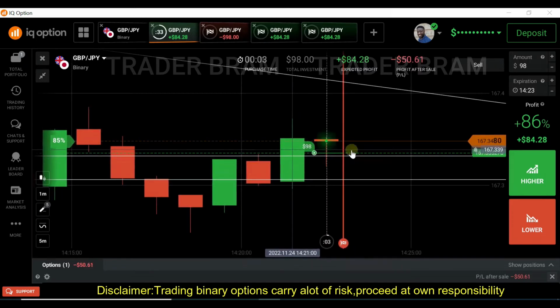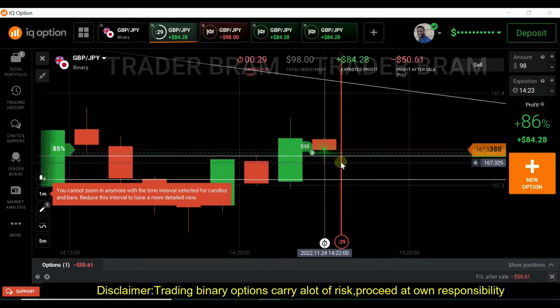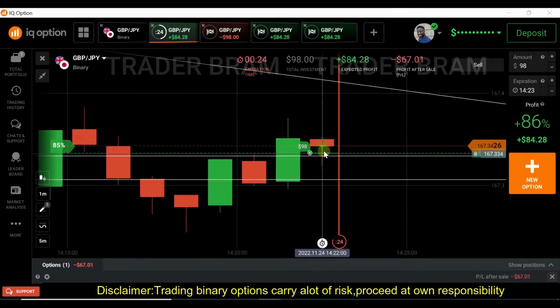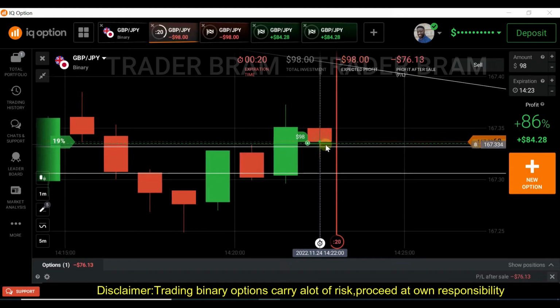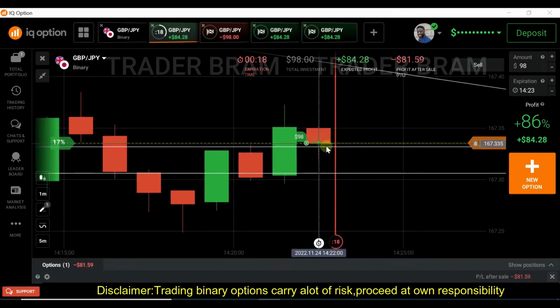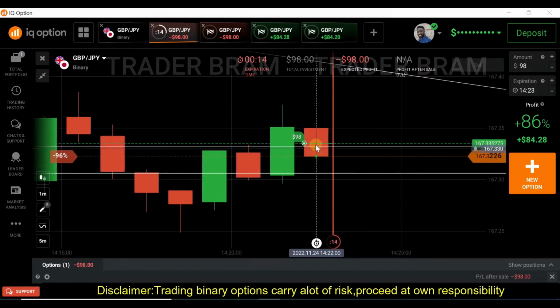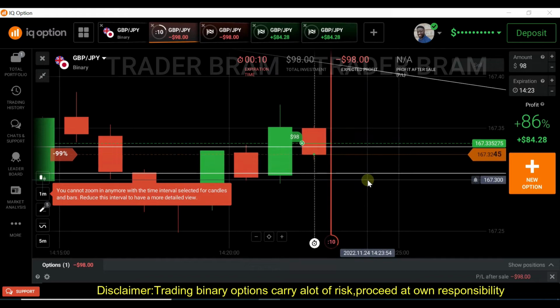So after a very strong bullish candle, what you need to look for is an entry point on the level of support and resistance. This is not the best entry point, but the market moves faster, so I could not get the best entry point. But I tried to enter above the level of support and resistance. So I expect the market to close above this level of support and resistance. So let's wait and see what the market will do.